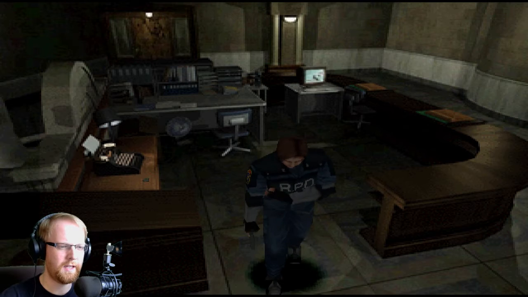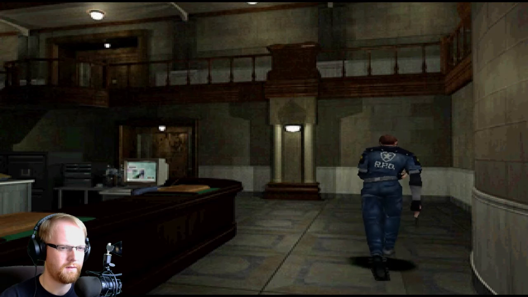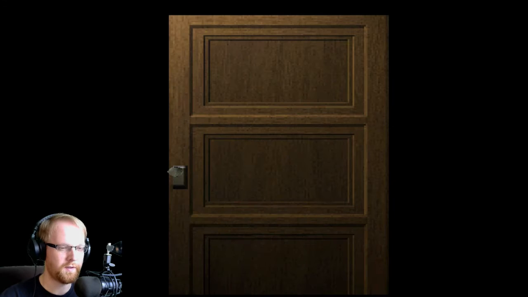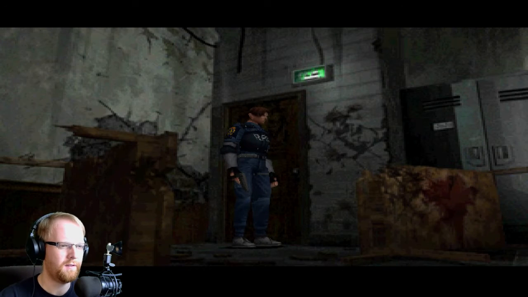So I need a key card to unlock the doors. What, all of them? Well, let's check to see if there's any open ones. This one's open. Guess we'll go through this one. All right. Oh, the infamous scene. I know about this scene.